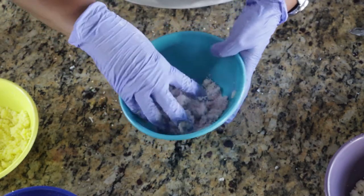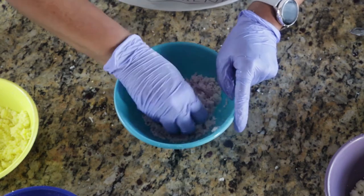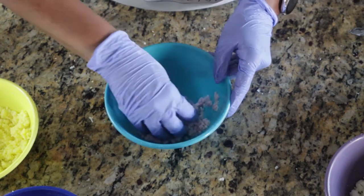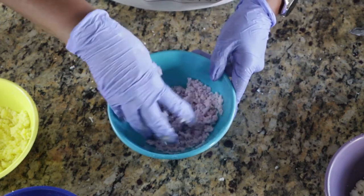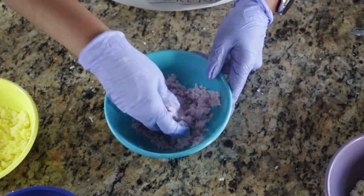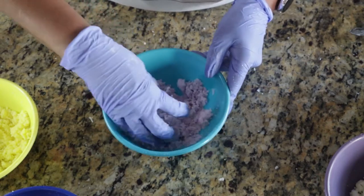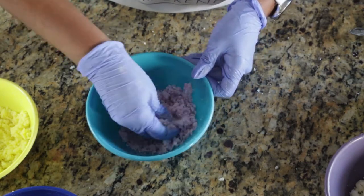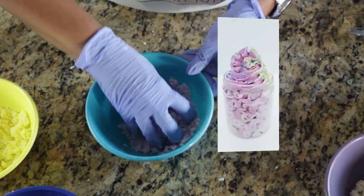Careful about the amount that I put, because it just doesn't take a whole lot, and before you know it, your color will be a lot darker than you want. And I really want these to be a pastel color. That's what I use when I make my unicorn sneeze whip soap, and I'll place a picture of it on the screen so you can see what that looks like.